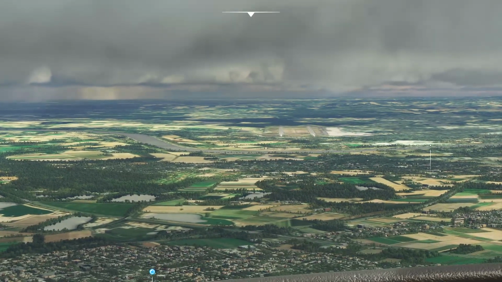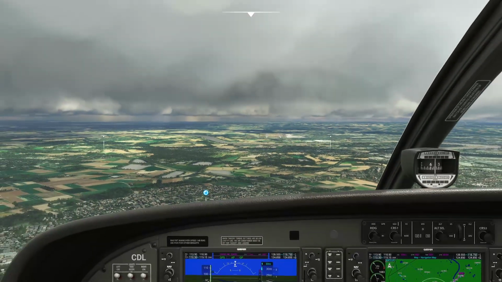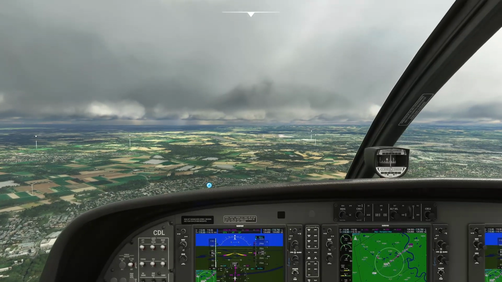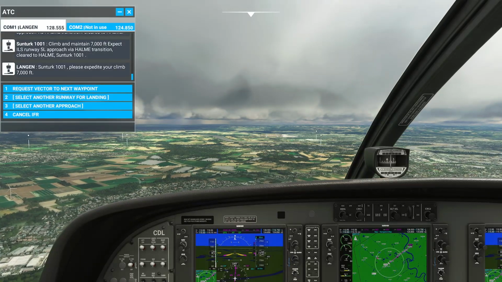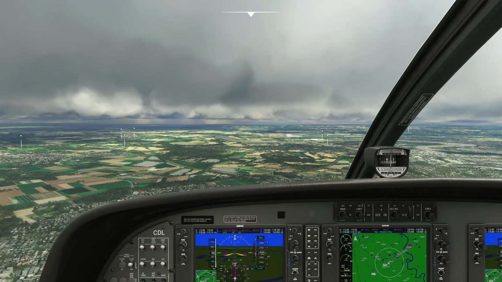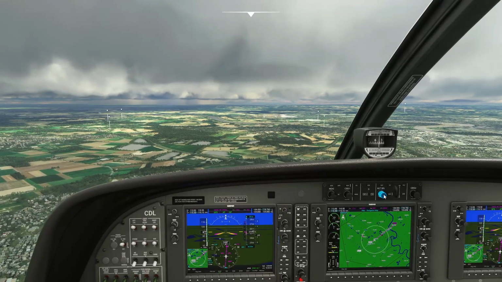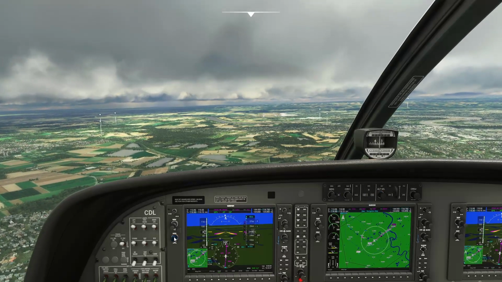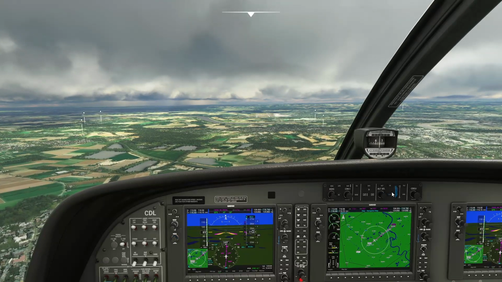Up with the, we have 2 reds, 3 whites and 1 red. Good. We got clearance to land. Now we'll set up this approach. Altitude is 4,000, and we have the heading as well.